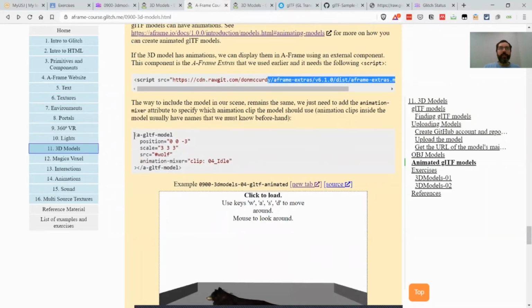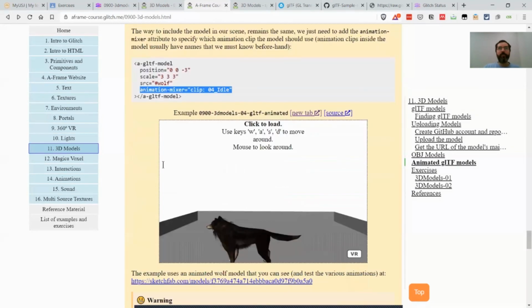And then in the glTF model element, we need to add another attribute, this animation-mixer attribute, and this is where we tell it what animation sequence we want to play in that model. And I'll show you exactly what this means. So I'll load this example 4.